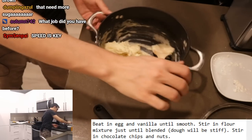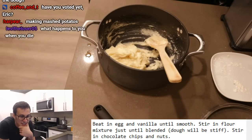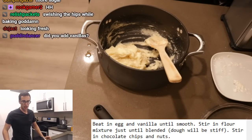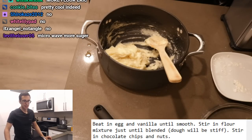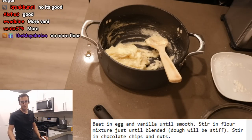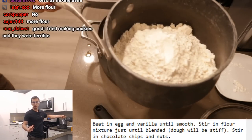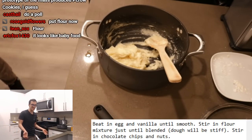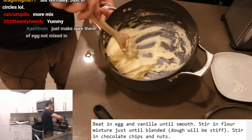There we go. That looks soft. That needs more sugar. What do you guys think? No, it doesn't. You guys say it needs more sugar? No, okay. So just more blending? Or more flour, Eric? I haven't added the flour yet. It's beaten egg and vanilla until smooth. We haven't stirred in the flour yet. The flour is right here. But I'm still doing the first step. Does this look smooth?